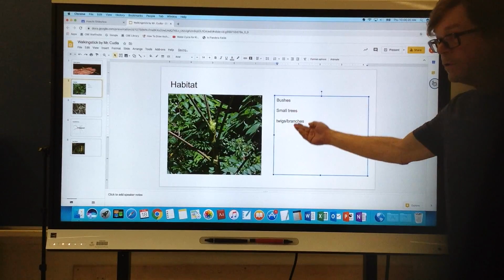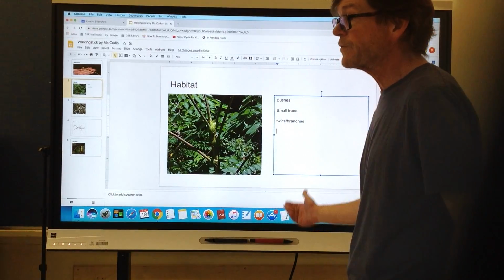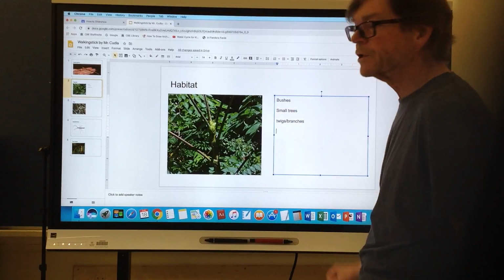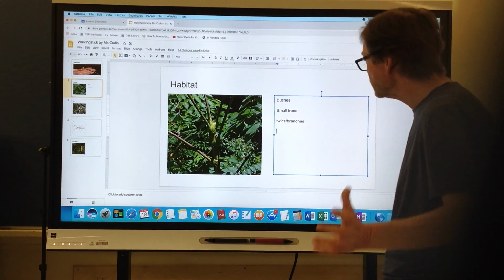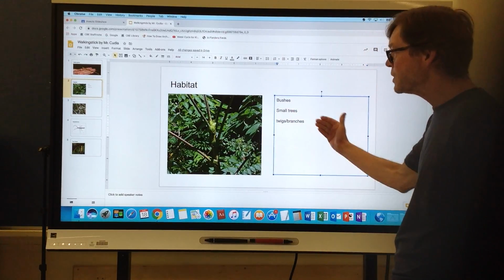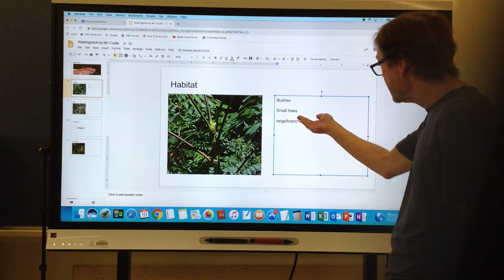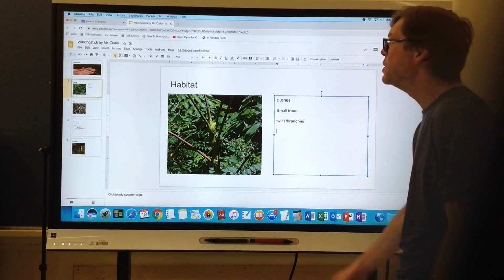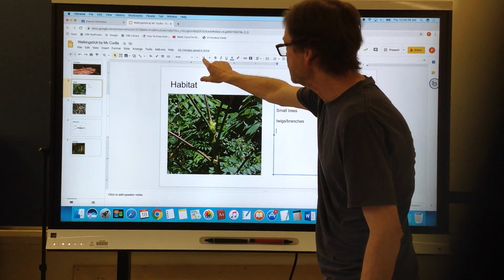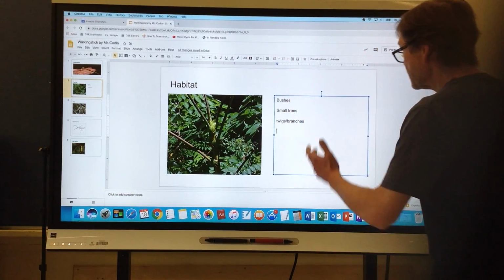Hopefully you have at least 3 things to type in there, because if you only have 1 or 2, it's going to look pretty lonely. It's going to be a lot of white space, but that's okay. If you only have 1 or 2, we're going to do something here to fill up the space. You can tell, of course, that this is way too small. Right now, my size is 14. I'm going to make that bigger because this is too small.